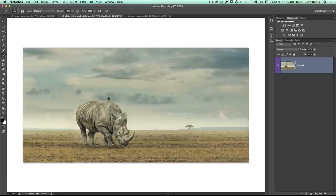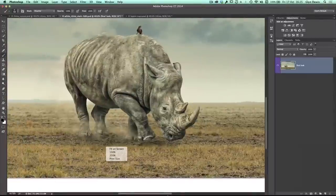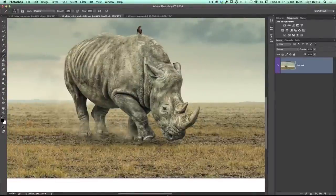While I've been writing, I thought one thing that'd be really good to show you very quickly is how we can blend the rhino into the ground so it actually looks like he's stood there. And then I'll show you how we can create some smoke very, very easily using a brush within Photoshop.